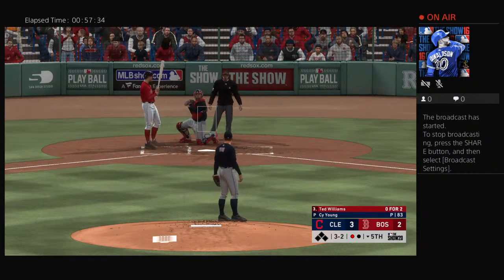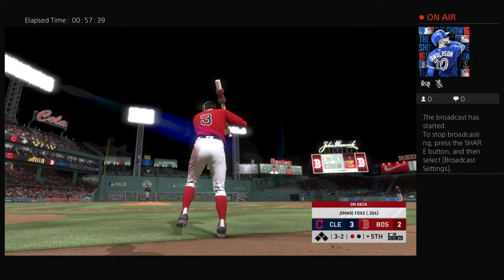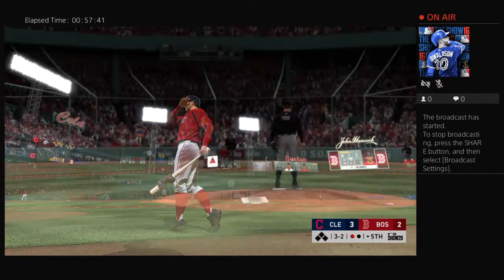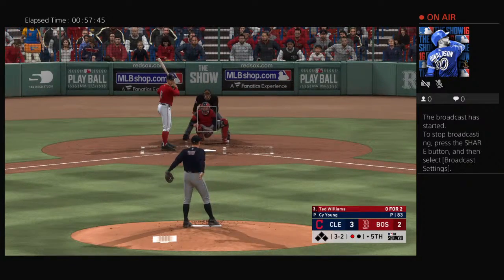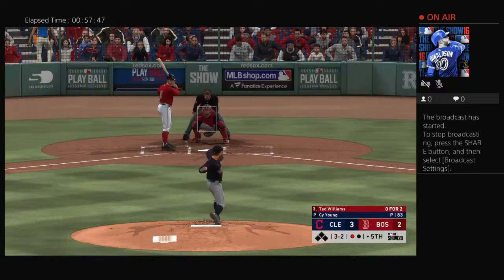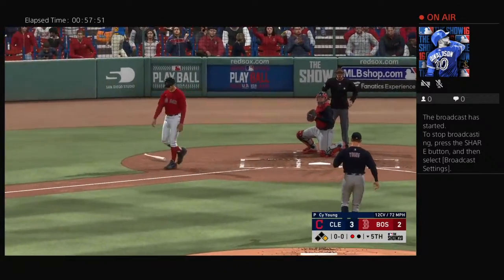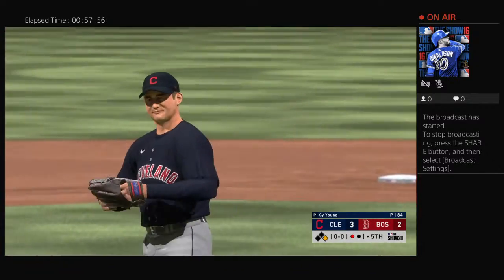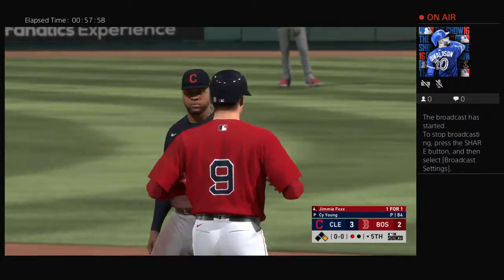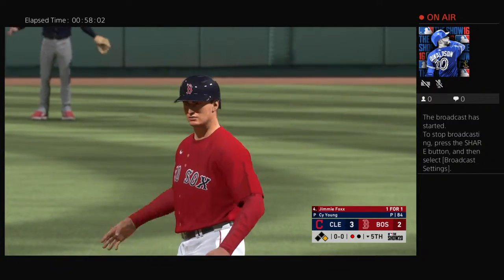Ball 3. 3-2 now. To be honest with you, I'm a little bit more afraid of the guy on deck than the guy that's up right now. If I'm on the mound, I want this guy up right now. He's the guy that's got to beat me. And he lost him here on 3-2 as that pitch misses. It's ball 4. And I'm sure the manager is just fine with that. I mean, it's better to battle a slugger like that to the end and end up walking him than serving it on up where he can really hurt you.